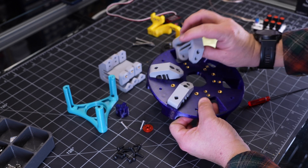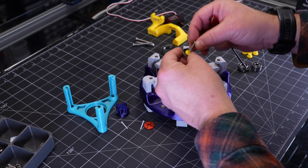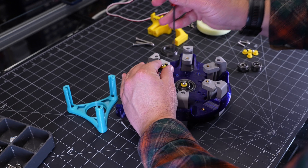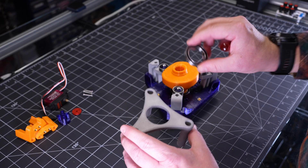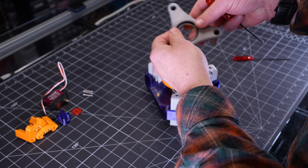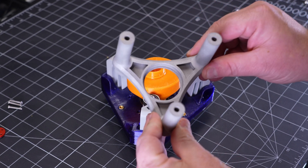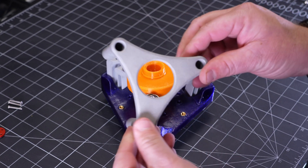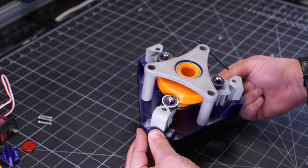Each of the flexures gets passed through these openings in the main mount and secured with a couple of M4 fasteners. Then a roller bearing gets attached with another M4 on the moving part of each flexure. The cam sits on a couple of larger diameter bearings, one seated in the center of the main mount, and the other held within these retainer frames that attach to the front of the main mounts. For the three channel version, I even had some fun with it and had the fine folks over at PCBWay cook me up one printed in aluminum — overkill strength for the application, but it sure does look cool and feel sturdy!